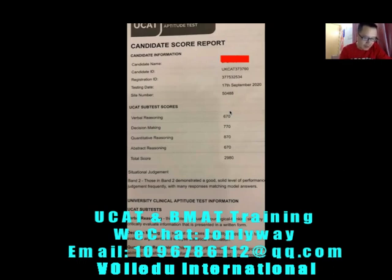The first one is the University of Aberdeen. The cut-off score is 2,380. UCAT results are considered alongside academic ability during the selection for interviews. Next university is Anglia Ruskin University. Applicants are ranked based on UCAT score and other factors which are considered during the selection for interviews. Applicants with an SJT, or situational judgment test, band 4 score will be automatically rejected.